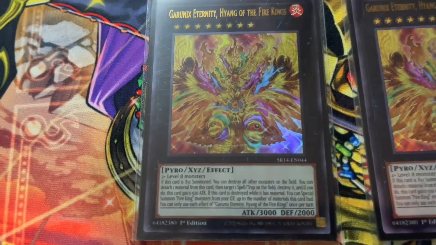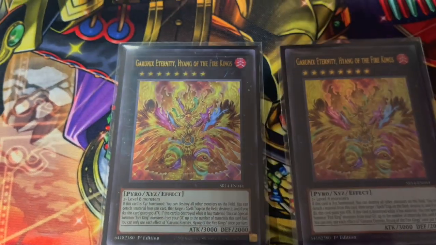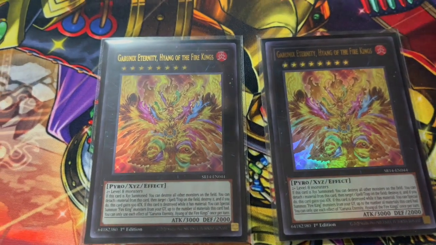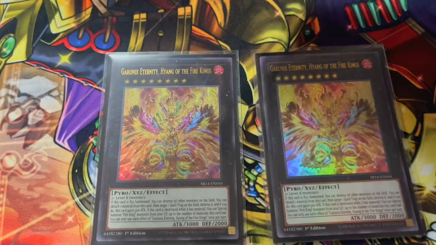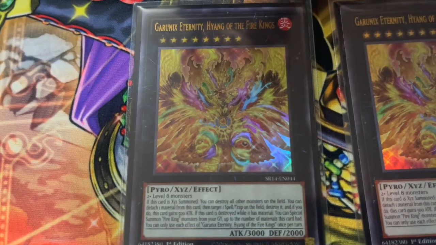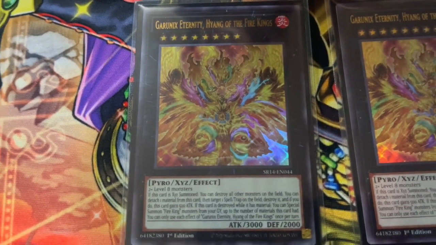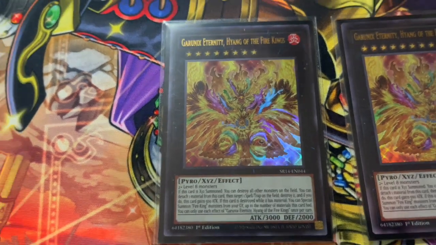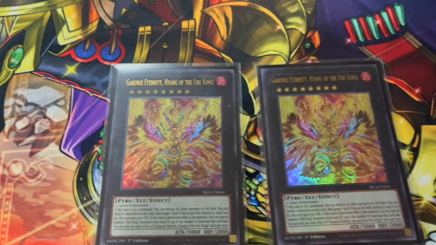But the biggest thing about his effect, when he is destroyed. I was wondering, what does he do when he's destroyed? When he is destroyed, you can special summon Fire King monsters from your graveyard equal to the number of his materials. So if you just make him, then pop him, you get 2 free summons on the spot. Now, he just floats back big bodies, so he can use those for whatever else. Is it everything, Fire King or Fire Monster? 2 level 8 monsters is all he requires.